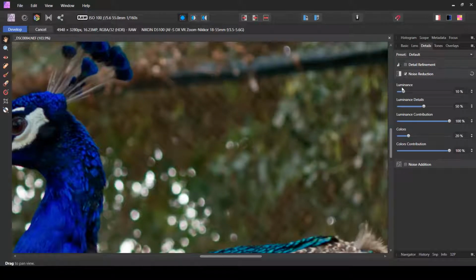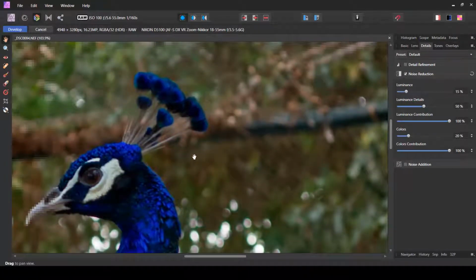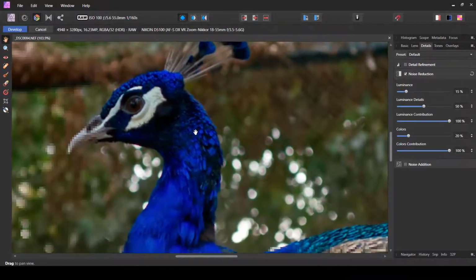So I think 10%, maybe a little bit more. I think 50% would be good for now, to decrease the noise. I think that looks fine.